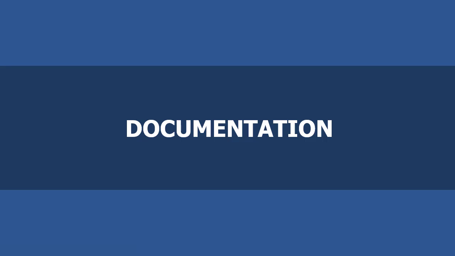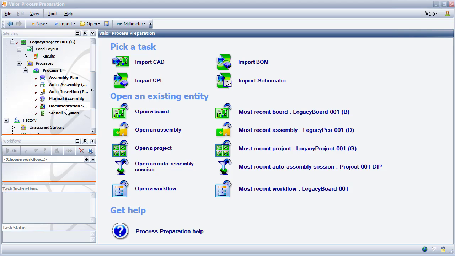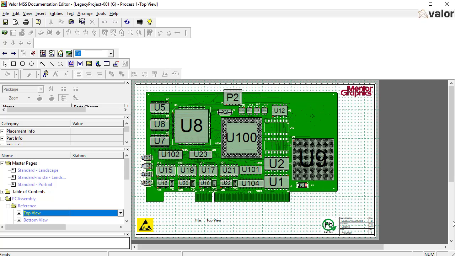After data preparation, assembly work instructions and documentation creation is the most common use for Vala Process Prep customers. Although the majority of the parts are placed automatically on electronic circuit boards, there is still a need to place some parts manually, and that requires documentation.